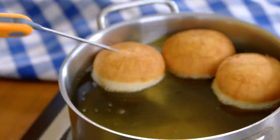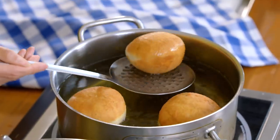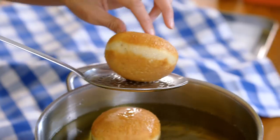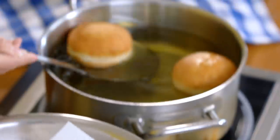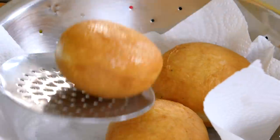So I'm just gonna check to see that my oil is still staying at 180 degrees. If it's too cold, they're just gonna become really greasy donuts and that's not what we want. Nobody really wants a greasy sinker, as they used to call them. They want nice, fluffy, airy donuts. I'm gonna take my first one out. And as you guys can see, they've got a nice little ring of white in the middle. I'm gonna put them in a paper towel lined colander so they can drain some of their oil. And then I'm gonna put the next batch in.